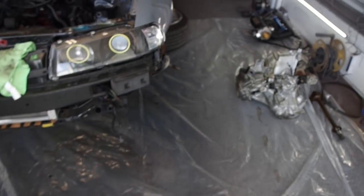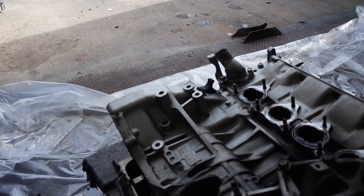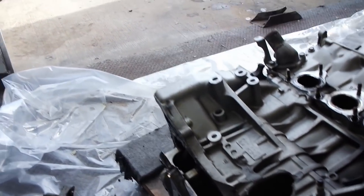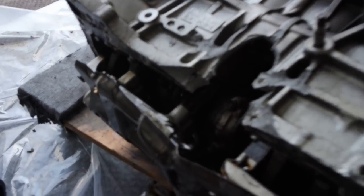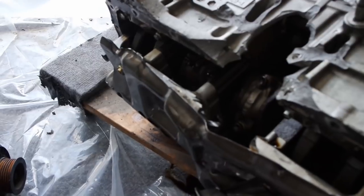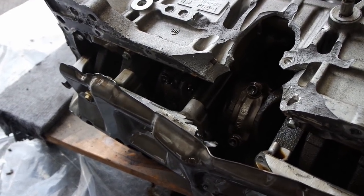Alright, so it's the next day, and I didn't want to bore you guys taking a bunch of miscellaneous brackets and stuff off. So I got the oil pan and everything off yesterday, and when I took the oil pan off, a lot more motor came with the oil pan. It's magnificently blown up at this point. That joint is crazy.